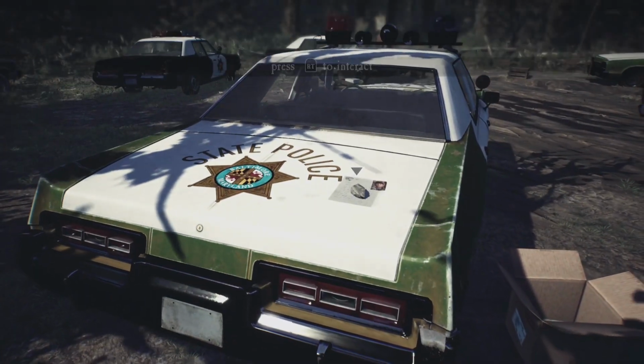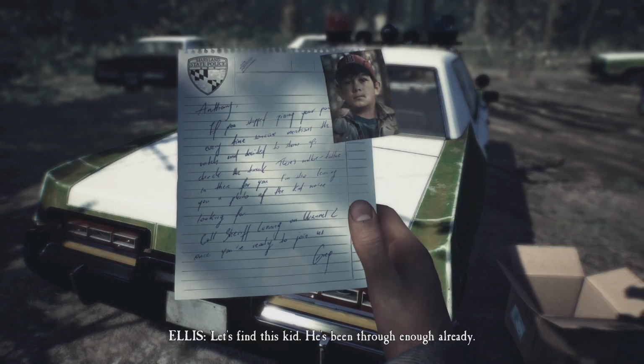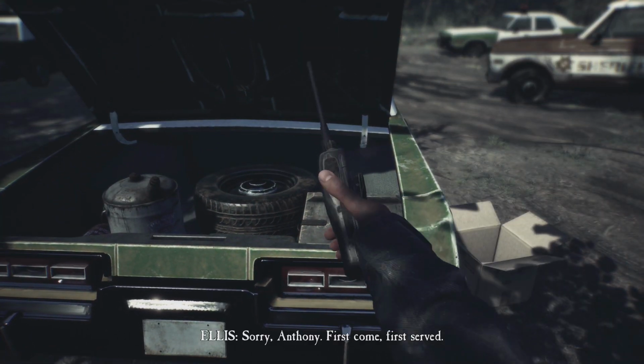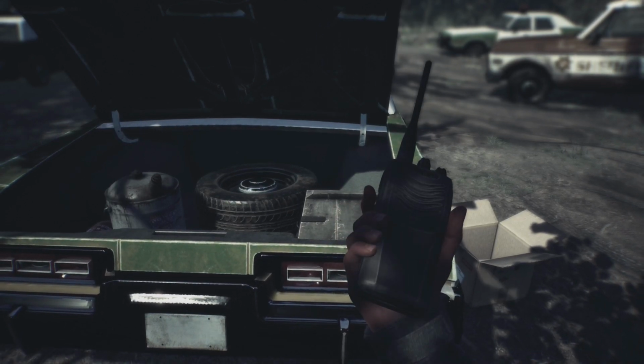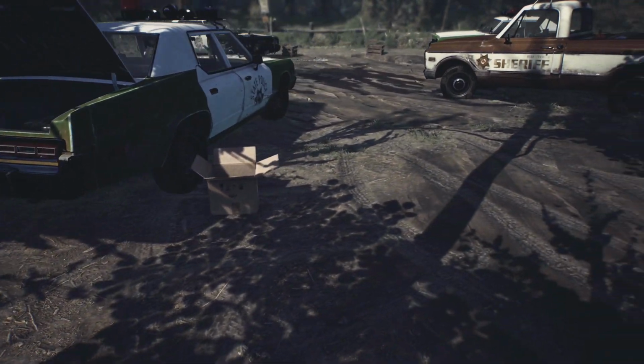So right here on the back of the trunk there is a note that is kind of showing you what Peter looks like and all that, and you can get your walkie-talkie out of the back of the trunk, and that will be absolutely crucial. So get that first, and then now you're going to want to go to the right over here, and you can do these in any order you want, just this is the order I like to do it in.